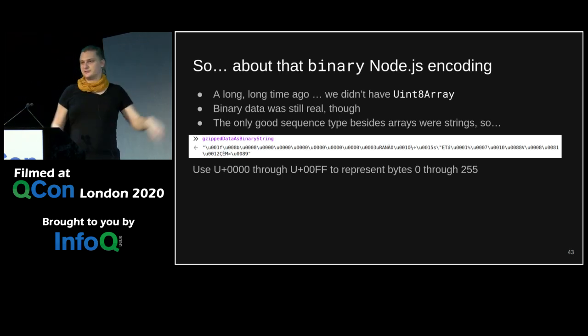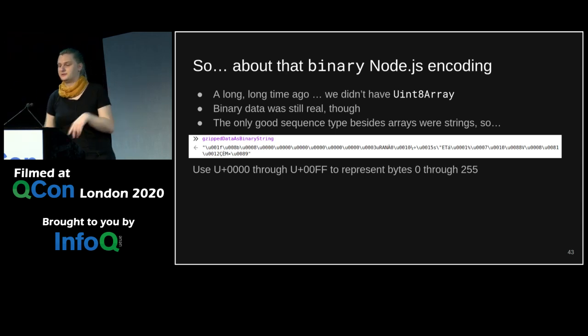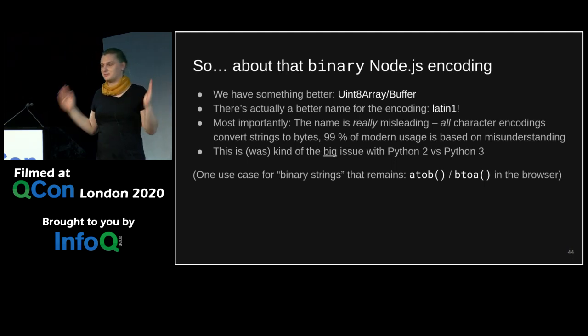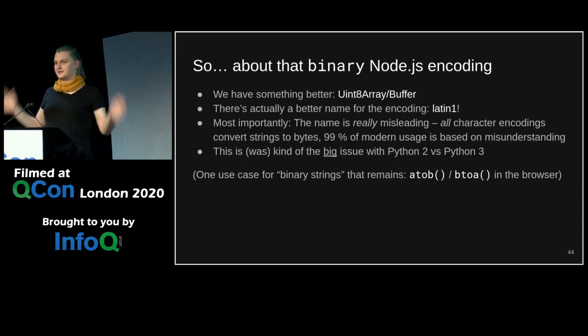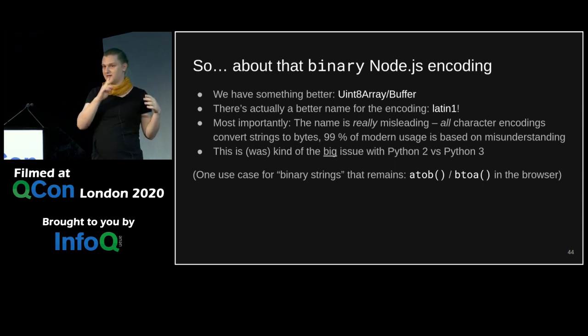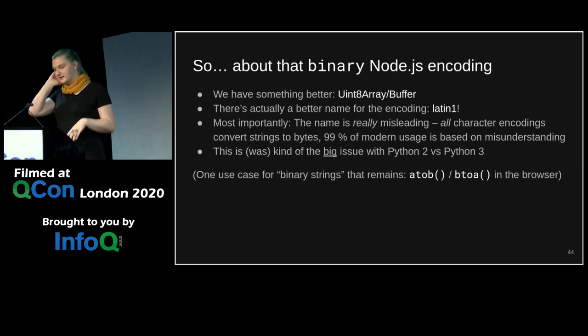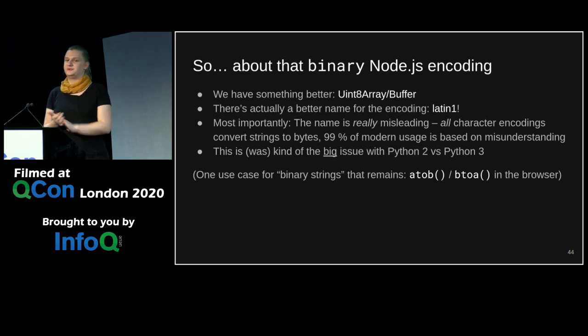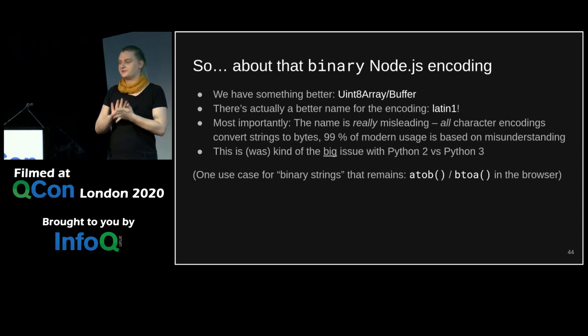Which kind of gives you these kinds of strings where the characters are mostly garbage and do not have any meaning. Yeah, please don't do that anymore. Uint8Array or buffers, those are the solutions that we have for this problem. And if you think about it, the first 255 Unicode code points are exactly the ones from Latin 1, from ISO 8859-1. So that is what the actual encoding name is. And if you want to use Latin 1, then be explicit about that fact and don't just call it binary, because the name is really, really misleading. And again, this is something that pops up under issue trackers a lot.